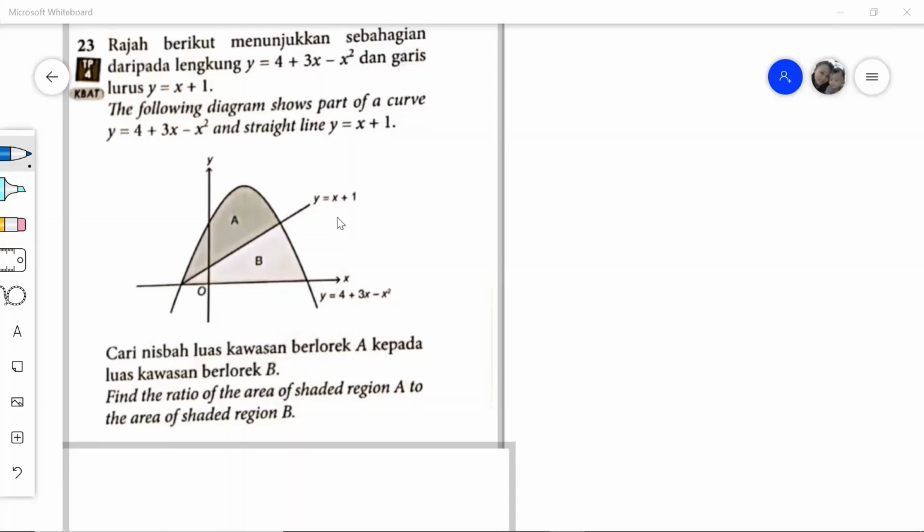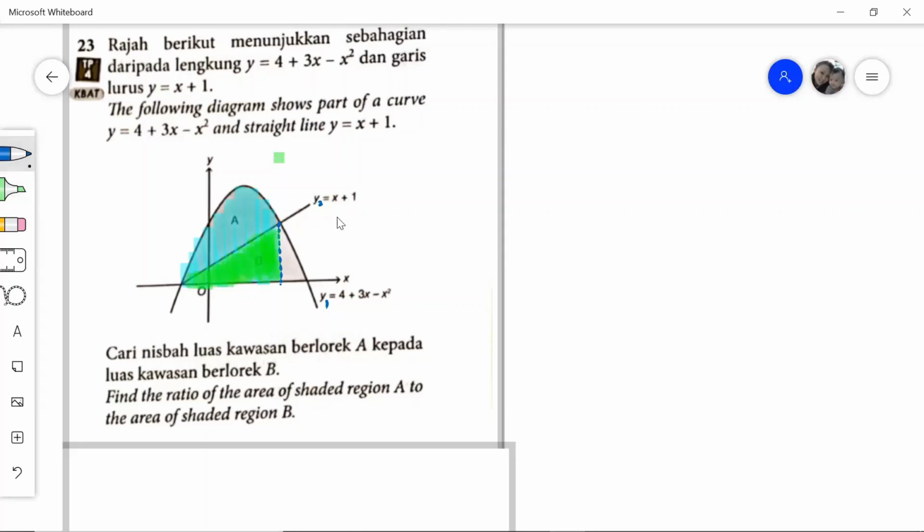The upper graph is y1, the lower graph is y2. In order for us to get the shaded region A, we have to take y1 minus y2, because the area under the curve is this when we integrate y1 up to this point. But we want the gray shaded part A only. Therefore, the one at the bottom needs to be minus away. So we have to integrate the area of the linear graph.